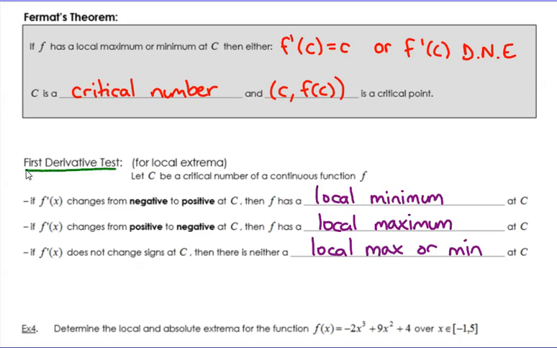First derivatives test is basically where you do the chart. Doing the chart tells you where your derivatives are equal to 0. But when we take a derivative and set it equal to 0, we don't know if it's a max or a min. And so we test it using all those positives and negatives, which we call the first derivative test. If it's going from a negative to a positive, then it must be a min. If it's going from a positive to a negative, then it must be a max. If it's not really changing, then you don't really have either a max or a min.